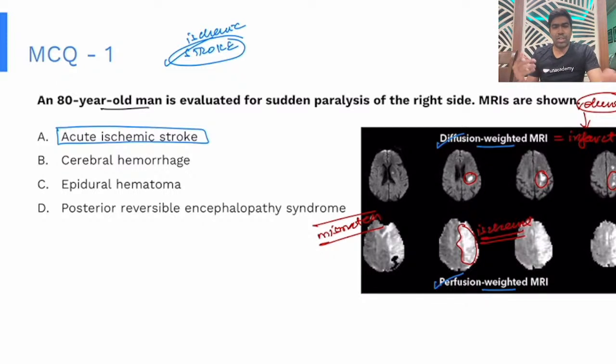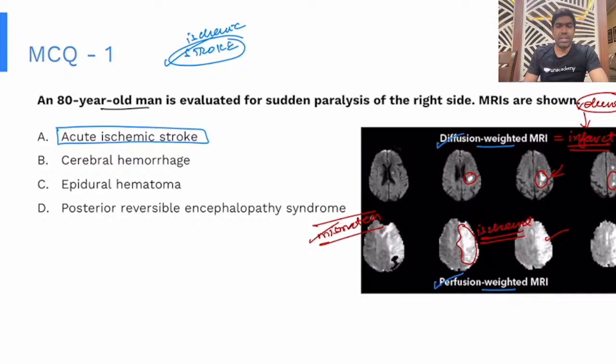In this example, you can see a clear-cut mismatch between the size of the infarct and the ischemic territory. There is a large area at risk which is ischemic and underperfused, but you have a very small area that is dead already. Infarct means dead tissue. So there is a very big mismatch between the dead tissue and the ischemic territories. So these patients might be eligible for endovascular treatment. That is what you need to know.